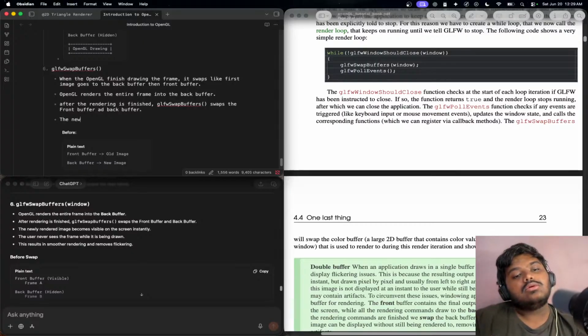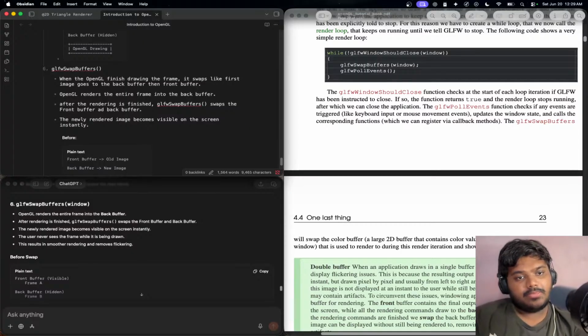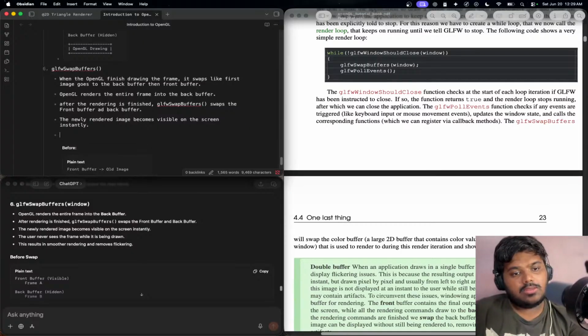The newly rendered image becomes visible on the screen instantly.